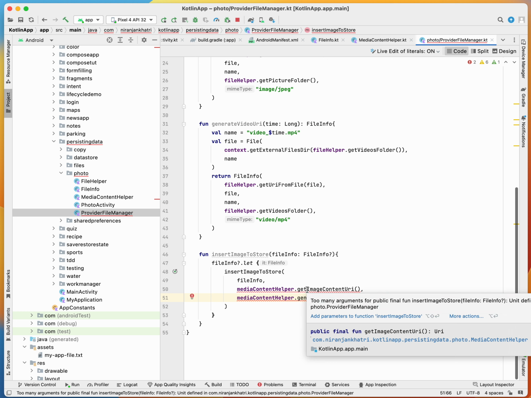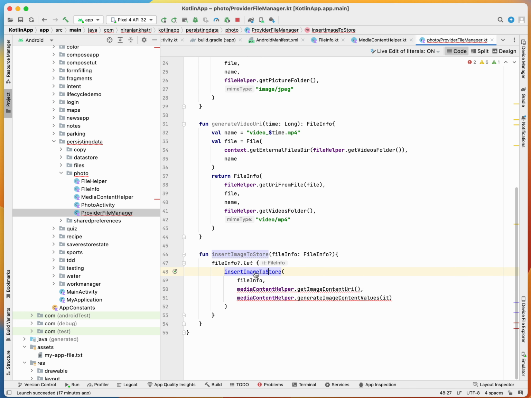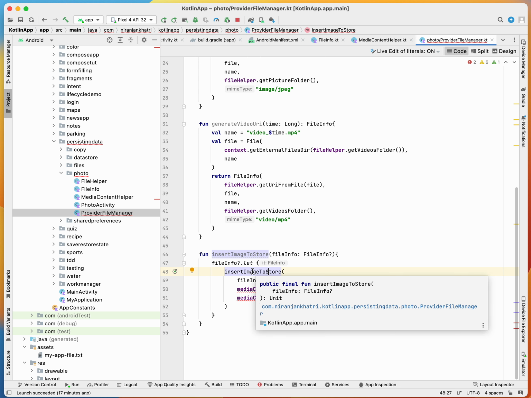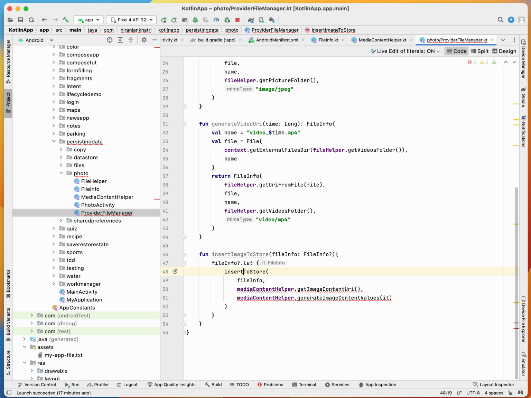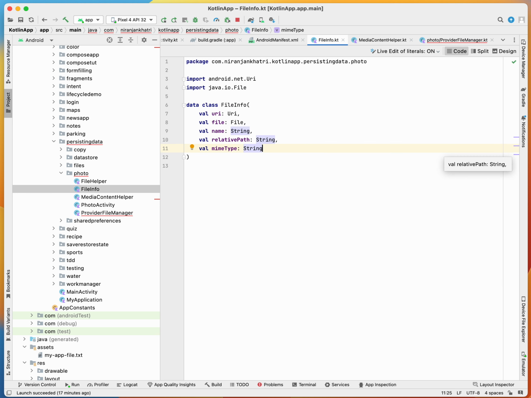Okay, here, insert to store. Let me go to my file info and check.